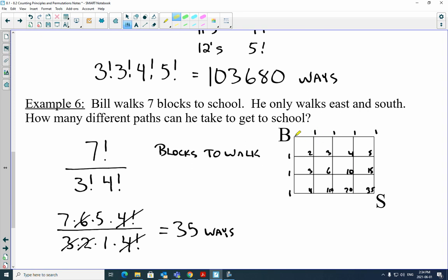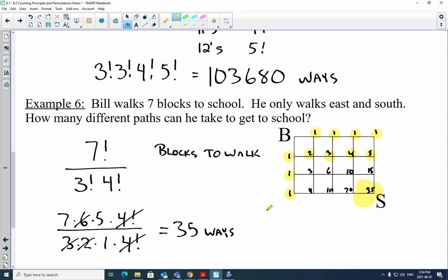From here to here, there's one way, then there's one way there, then one way to get there, one way to get there, one way to get there. Then we go south, one way to get there, one way to get there, one way to get there. Now, if you look at these other numbers, it's a 2. And what it is, it's 1 plus 1. So you go on the diagonal and add these up. Right? So 2 and 1 is 3, 3 and 1 is 4, 4 and 1 is 5. And you just keep working your way through until you get to the bottom, which is 35 different ways.